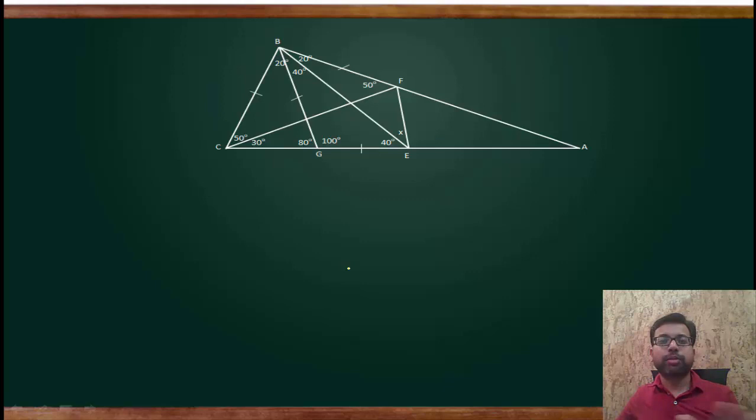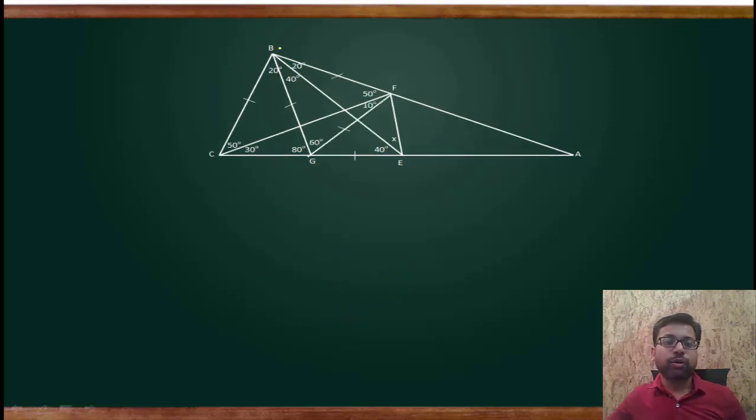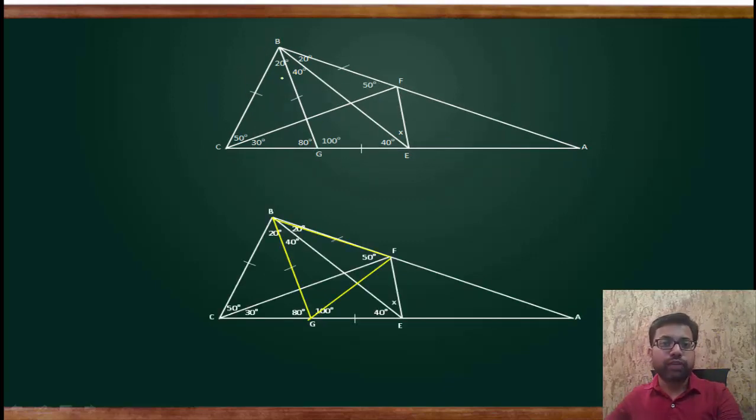Okay, we have still not attempted to try to find out the angle X because it's still not possible. We now consider another triangle and that triangle is created by joining G with F. So you have a triangle BGF. Okay, so now in this triangle BGF, what do you have? You have BG equal to BF, right? In the last step, we figured it out that BC is equal to BF and BC was equal to BG as well because we had constructed it. So BG is equal to BF. So triangle BGF becomes an isosceles triangle.